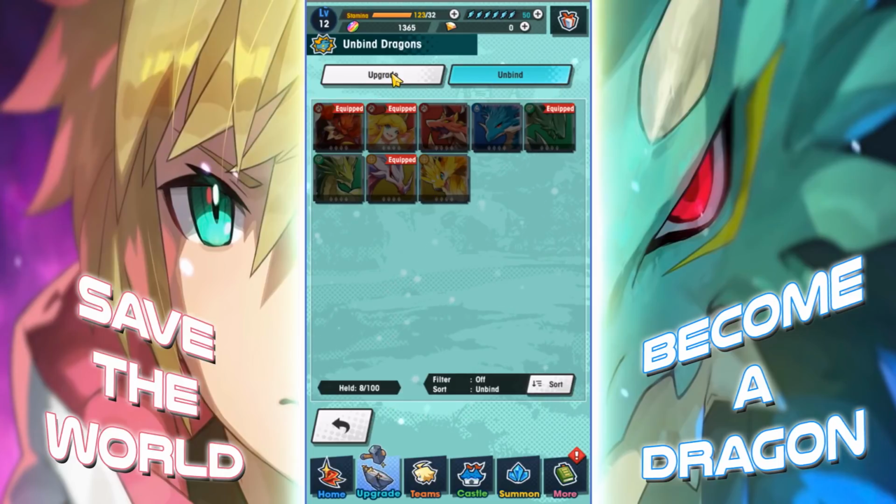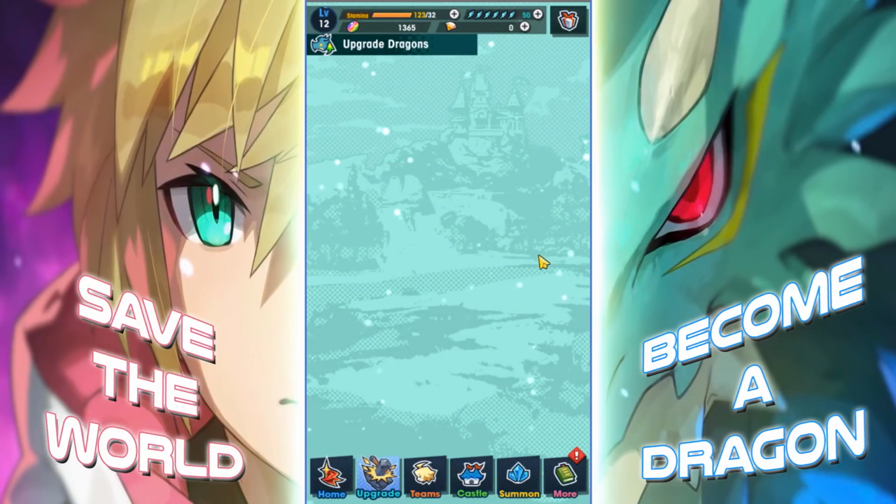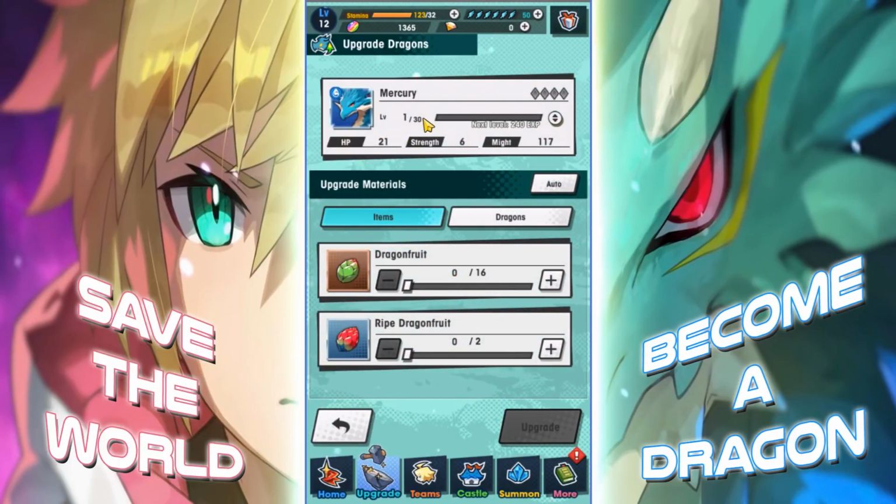To unbind the dragon, you would need duplicates of the exact dragon. So if I want to unbind Mercury 4 times, which is the max you can unbind, I would need 4 additional dupes of that dragon. What unbinding does is basically allow you to level your dragon up further beyond what it's maxed out at right now, which you can see is 30. If I unbound it multiple times, the max level would go higher and higher. Then I can make my dragon much stronger. That same thing for unbinding applies to weapons as well, so keep that in mind. And as you can see, we can level up with upgrade materials, dragon fruit or ripe dragon fruit, or any other dragon fruit that you may come across.